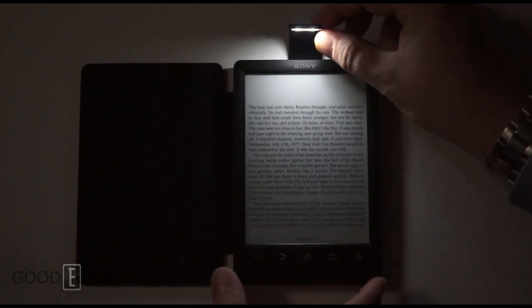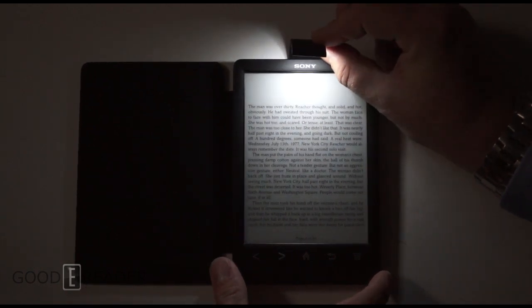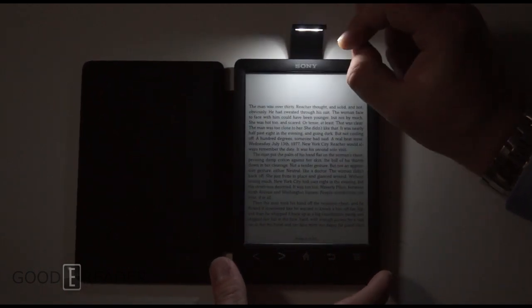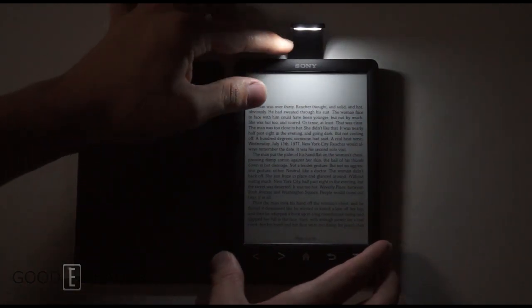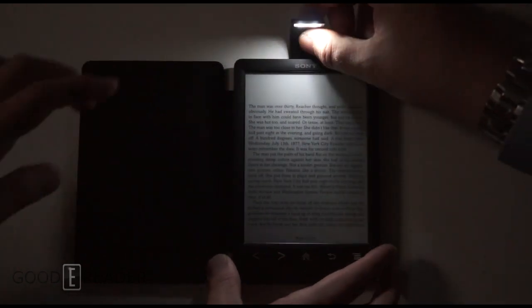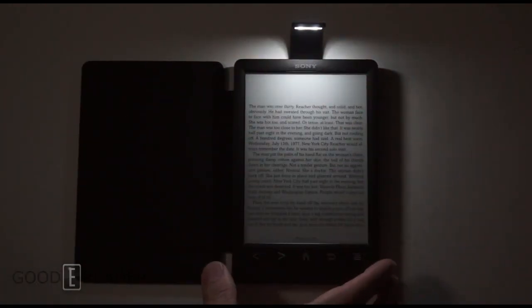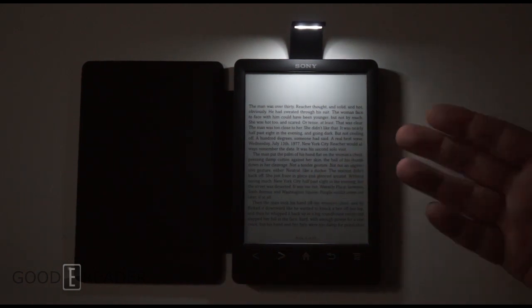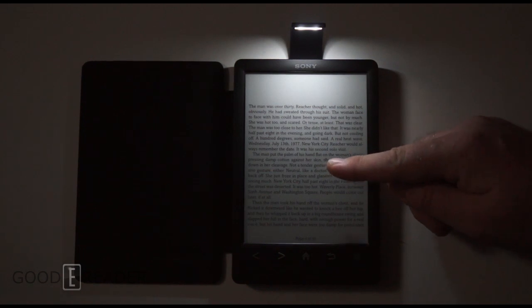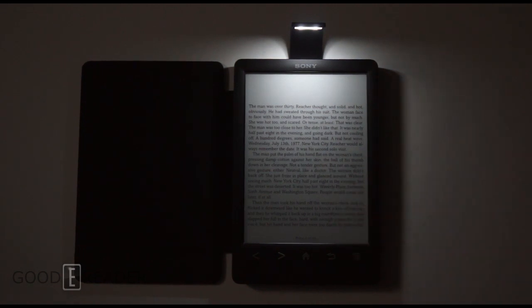The arm isn't malleable, so you can't adjust it to your ideal angle — it just flips back. It would have been nice to see some sort of flexible wire build inside rather than a rigid arm, or have it extend even further so you could angle it face-down. The top half of the screen is illuminated, but anything toward the bottom starts getting darker — that's not very good.